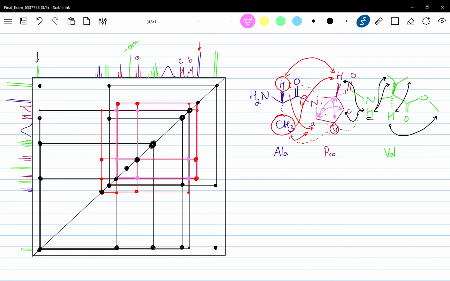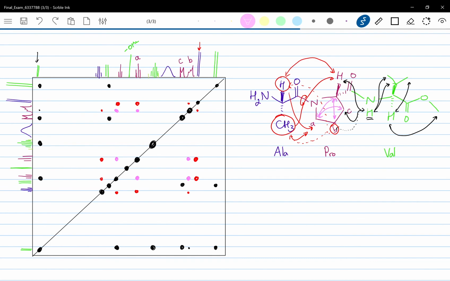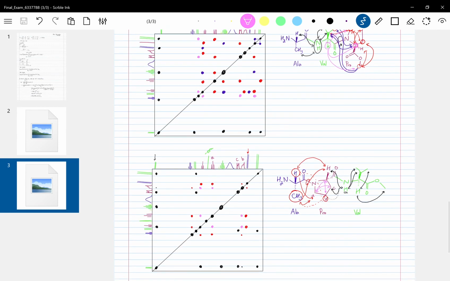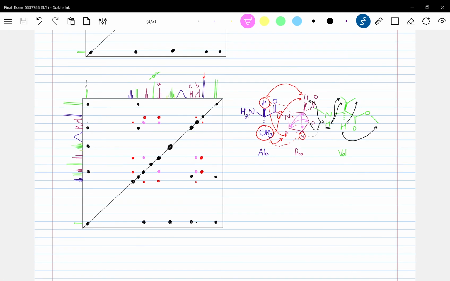Okay, and just to clear things up a bit, we'll just erase those squares I've made. And this could be the noisy spectrum of the alanine proline valine tripeptide. So, just to compare, it is of course different from the alanine valine proline tripeptide, as we can clearly see. Yeah, and that is how we can distinguish and label whether the arrangement is alanine proline valine or another arrangement using NOESY spectroscopy.